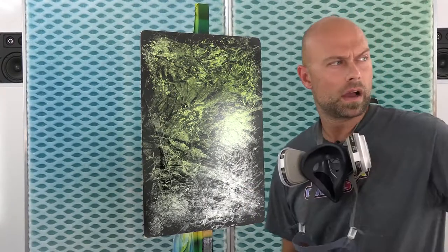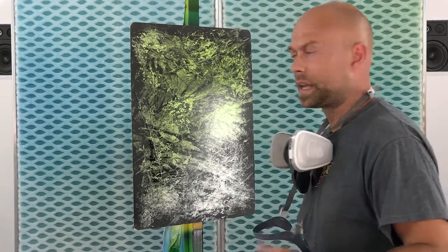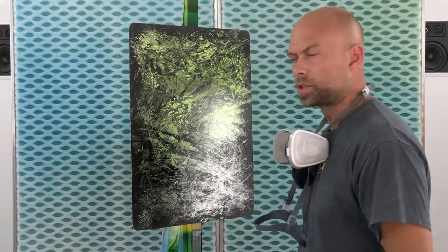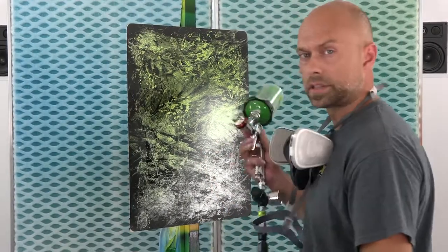We got about 70% humidity. It's a little bit more humid today, so that's why I'm going a little bit longer in between coats. Usually it's like 15 minutes or so. We went about 20, and I'm going to put my second coat on.